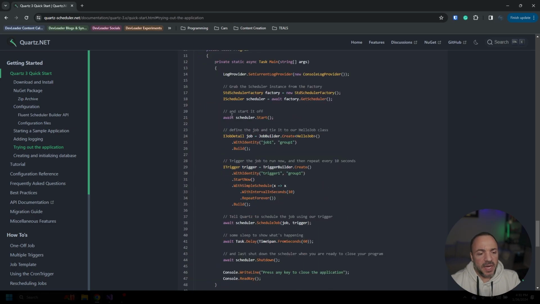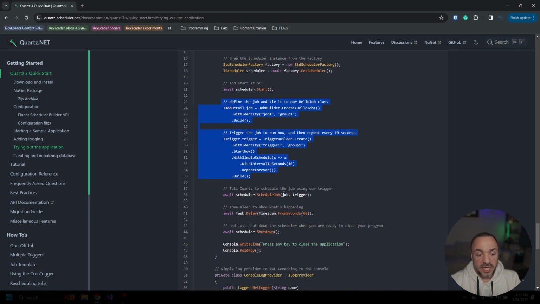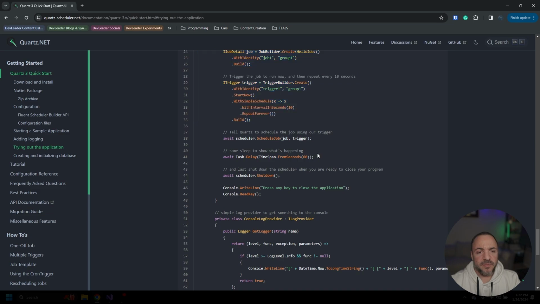Let's keep going. And this is piecing it all together. We've already seen some of this code, right? So I kind of skipped over the logging stuff, but they have the factory and the scheduler that they start up. This is the code we just looked at to go make that job and give it the schedule that it needs. And then we schedule it, we wait. So this will wait for a minute, and this is supposed to be every 10 seconds it goes. So we should see by the end of this running that we would have that code going multiple times. So this is kind of neat.